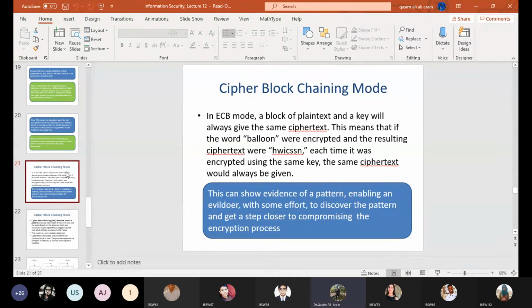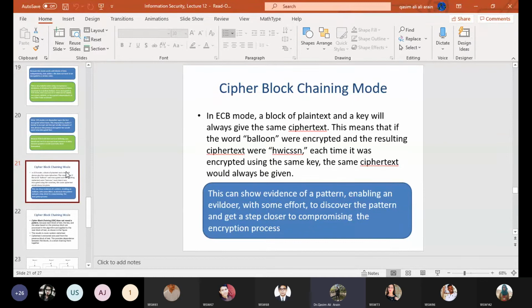Because the first block is dependent upon the second, which is dependent upon the third, and then we have certain values which are being jumbled and all that. Actually that is the basic concept, if you have studied it. So this is the Cipher Block Chaining mode, which is the basic idea of DES. And what do you have in DES?